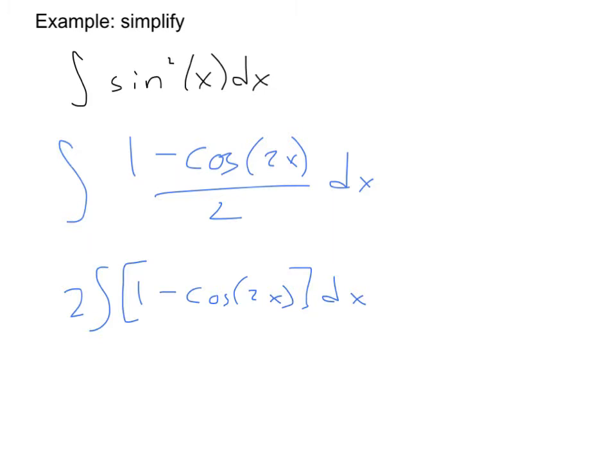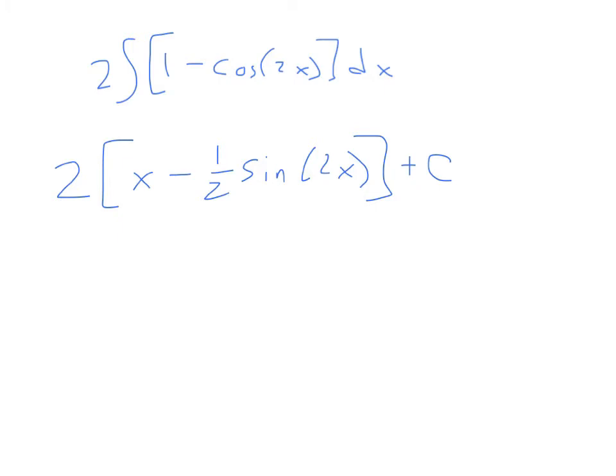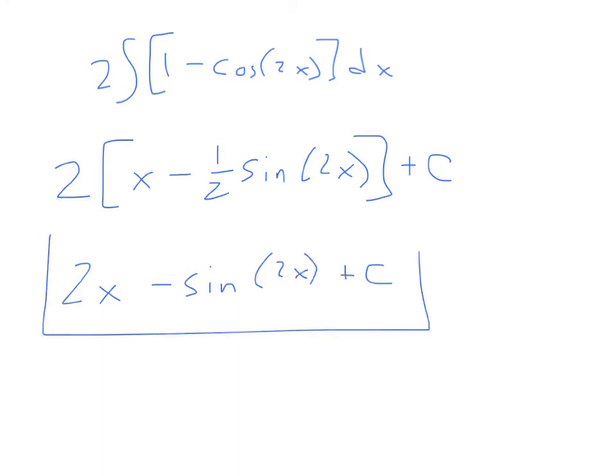So if you haven't already done so, pause the video, work out that integral on your own, just to make sure you're keeping your basic integral skills up to snuff. So this is going to be 2 times x. The integral of cosine is going to be sine, so we're going to get negative 1/2 the sine of 2x plus c. The final step is just to push that 2 back in. So 2x minus the sine of 2x plus c. Really nice and straightforward for a problem that used to be impossible to us.